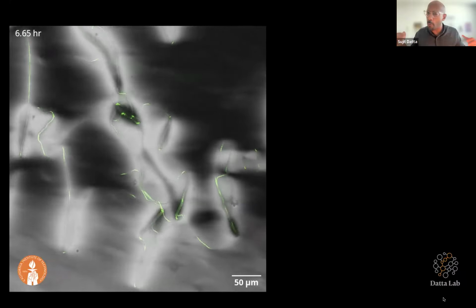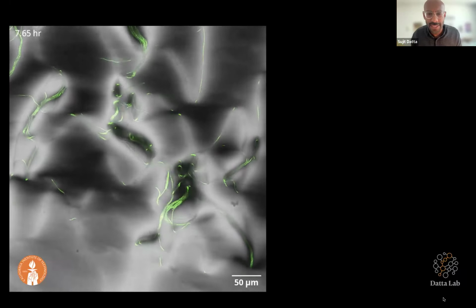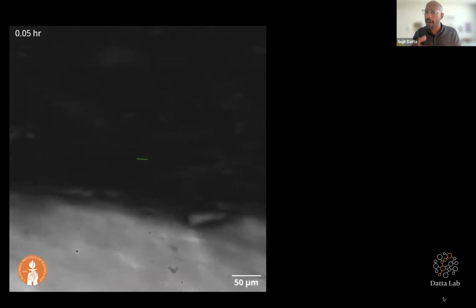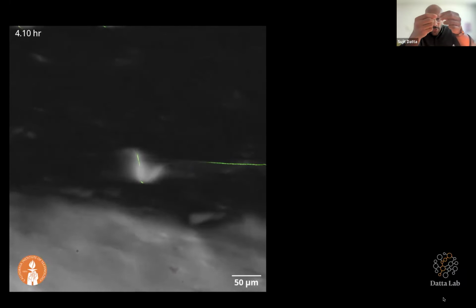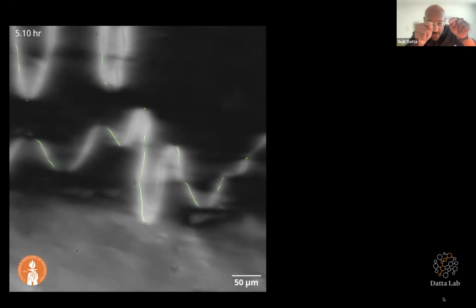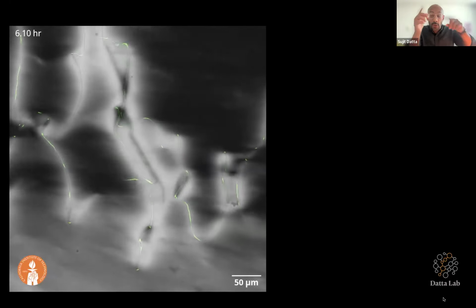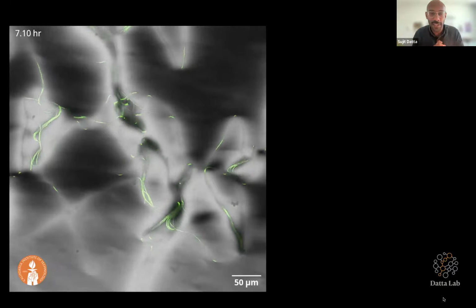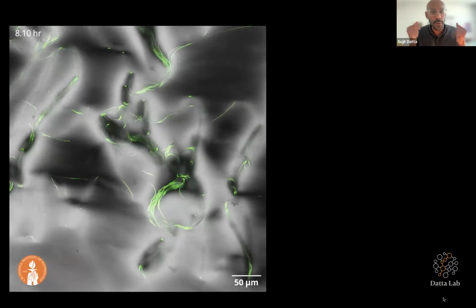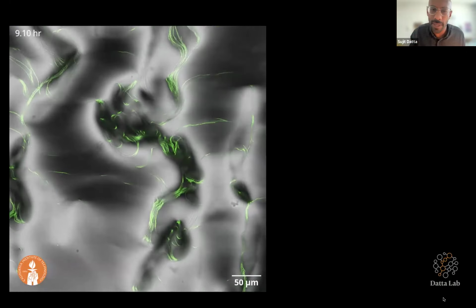And then as they grow, really weird and beautiful things happen. I'll play this movie again. By the way, the gray, black, white shows you the orientation of the liquid crystal itself through cross polarizers. You see, as this chain grows, it eventually buckles locally. Those buckles feed back on the orientation of the liquid crystal, and you get all sorts of complex self-assembly behaviors.